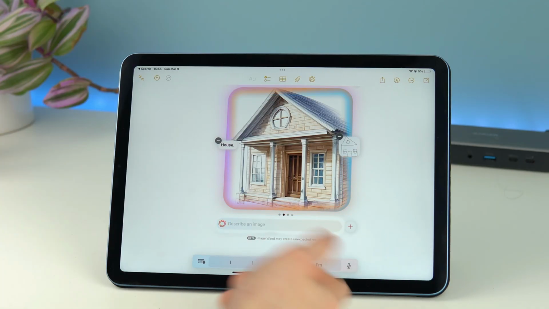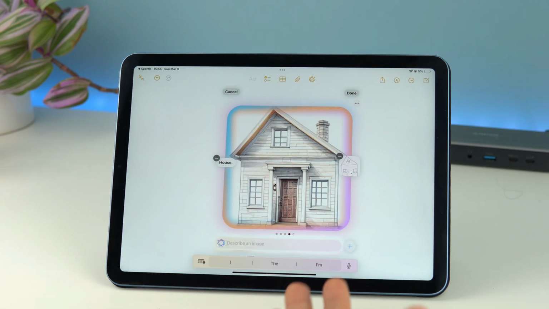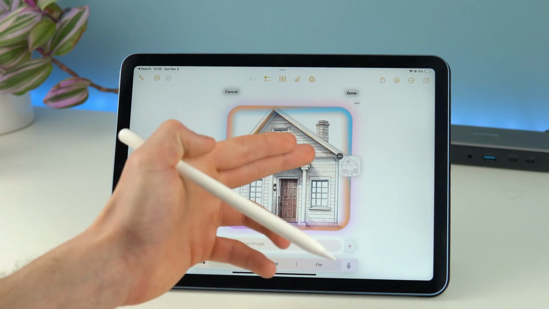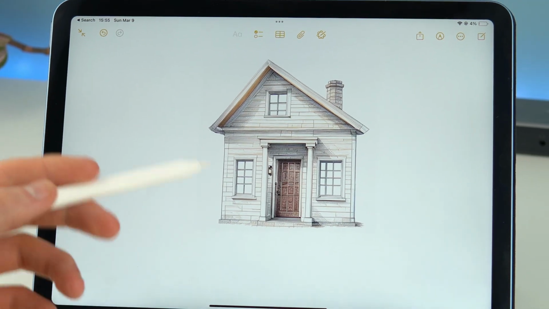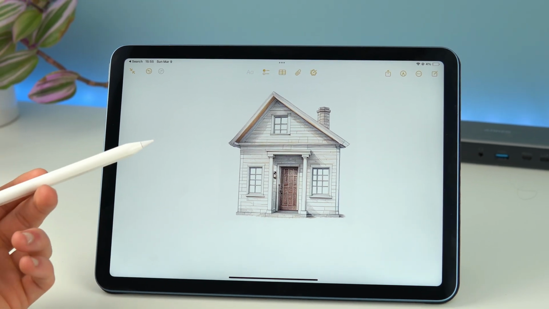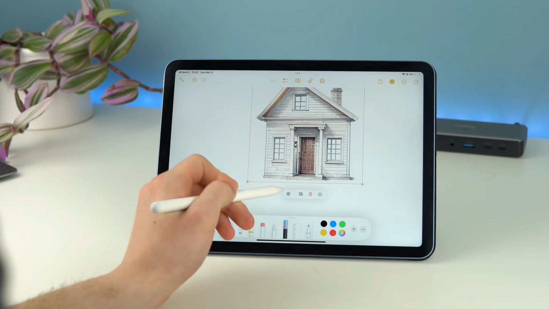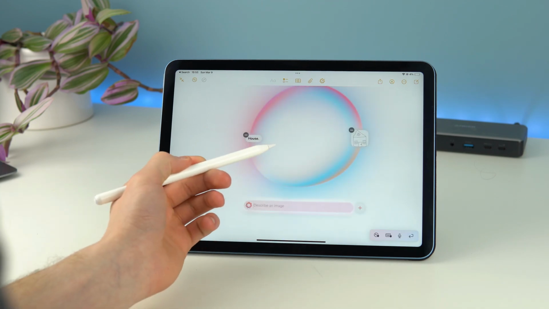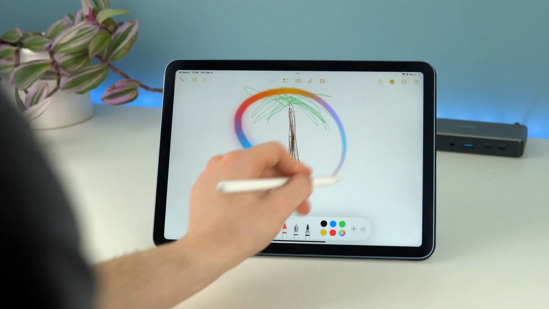And it'll create unlimited sketches out of the house look. So I think that's the one that I like the best. It kind of is a front view that I was looking for. If I click done, there you go, and it adds it to your notes, and it's actually a really hyper-realistic sketch that you can use in your notes at any time. You can resize it as much as you want, you can move it around, and you can obviously go back in and make any modifications that you want to it.